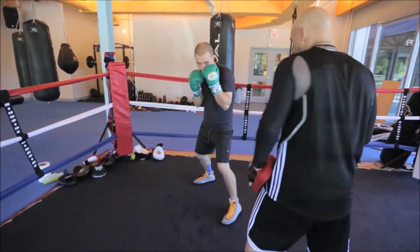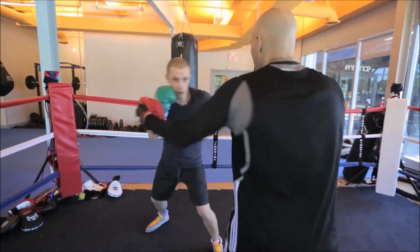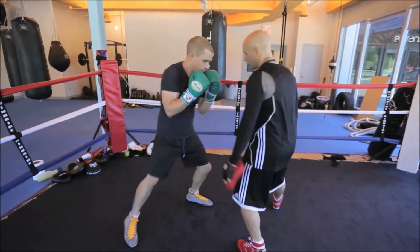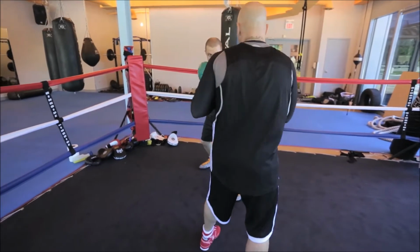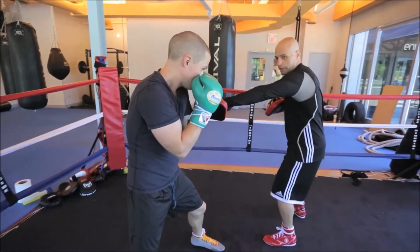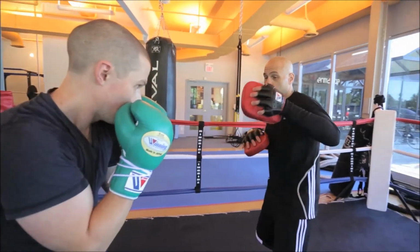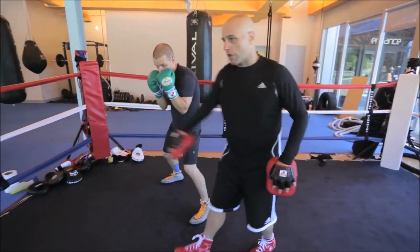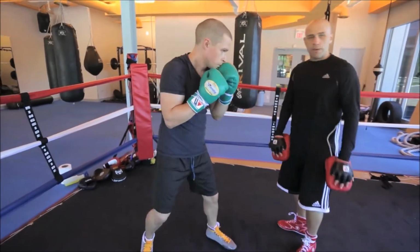Now, on this side, right hand, left hook. He brings his guard up and steps through. Let's go again. Right hand, left hook, boom, and I step right through with my shot. Here we go, left hook, right hand, and boom, and he's evading that shot. Okay, so that's the basic quarter turn drill.